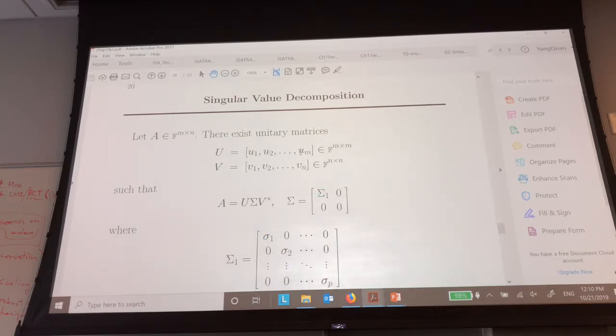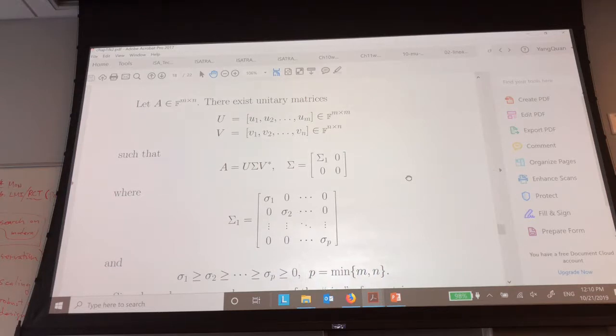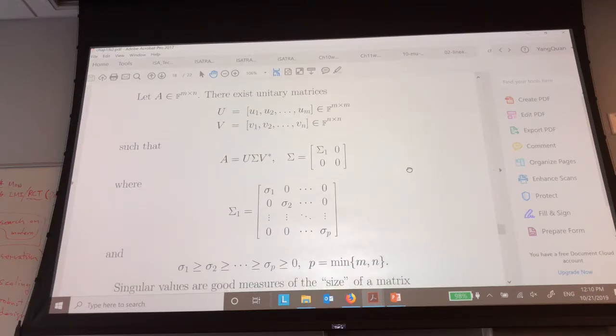And you can see you can make this matrix through a transformation, it's not actually a similarity transformation, but the unitary matrix is doing this, U1 to UM, V1 to VN. So this is a vector, this is a vector. Then you are going to have what is called singular value decomposition. So this is decomposition into this format. It is always possible to do that.